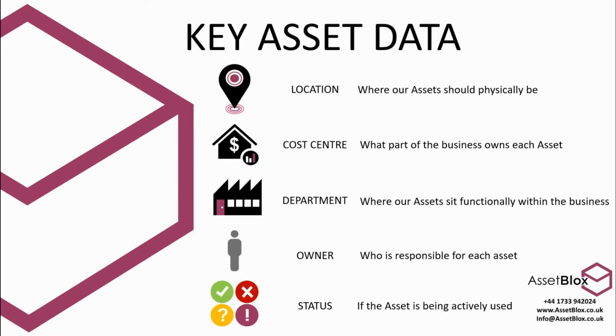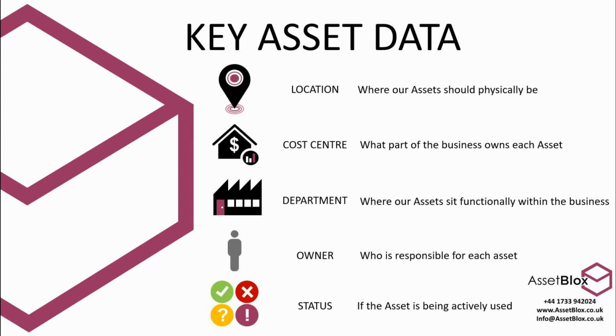The owner data enables us to understand who particularly has specific responsibility for each asset. And that may well be tied to, for example, a starters and leavers process where we assign assets to an owner as they begin with our organisation and as they leave our organisation as well. The status data is particularly important as it enables us to understand if the asset is being used. If the asset is set to an active status, then we know that that asset is being used actively. If the asset is set to in stores, then we know it's spare and it's on the shelf and we can reuse it if we wish to do that. If the asset is missing or retired, for example, we know that we no longer have that particular asset.